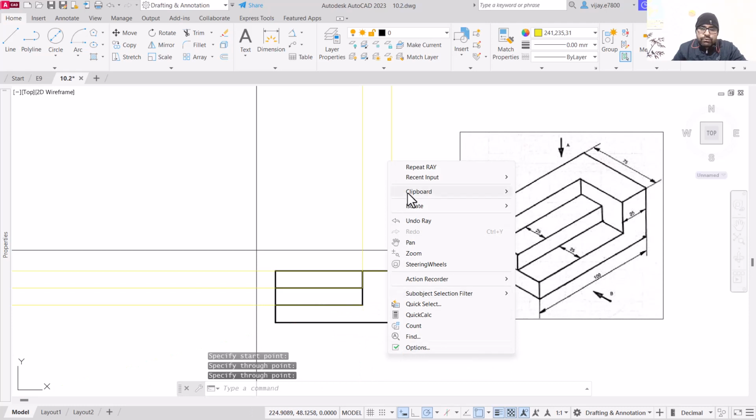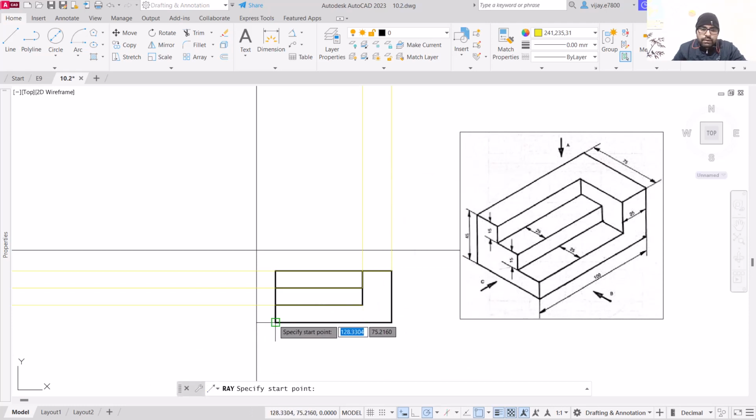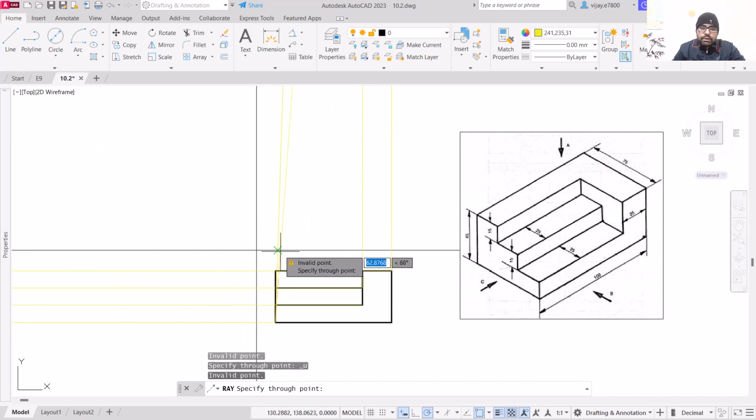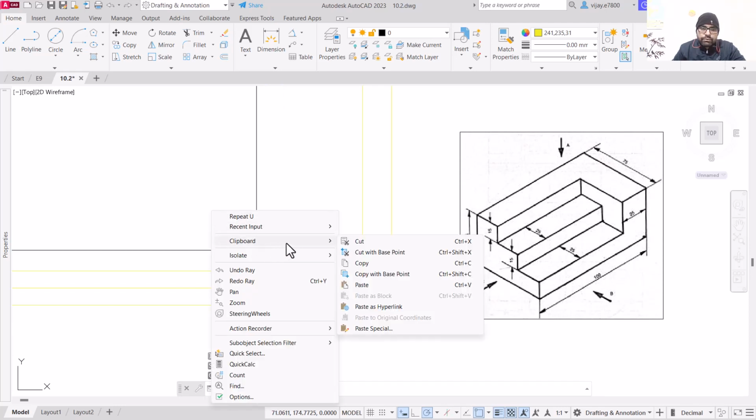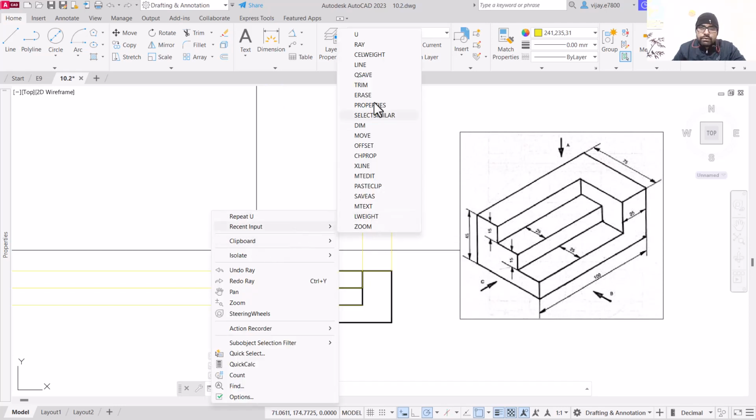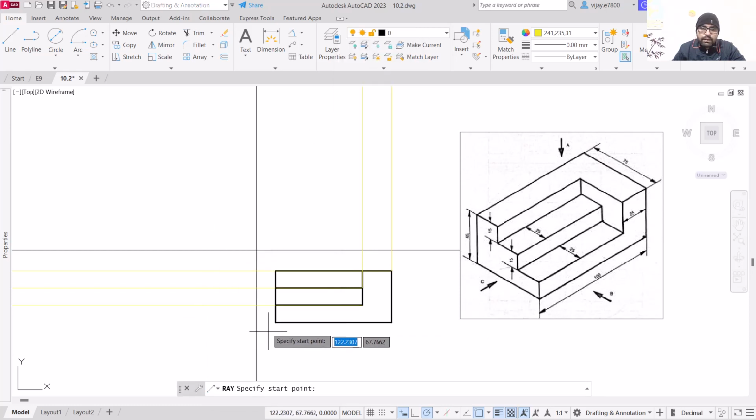Now you don't need to draw a ray from every single corner. The only thing that you should be concerned about is that boundaries and all internal points should be covered. So that's something that we need to take care of. Repeat ray, start from this point in this direction and in this direction, and press escape.